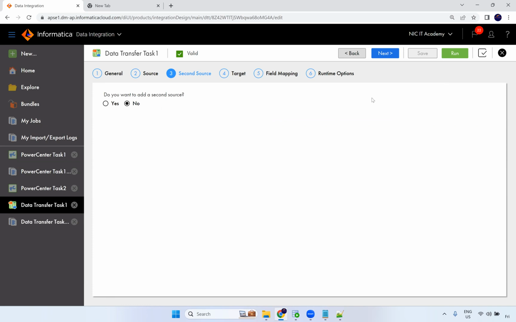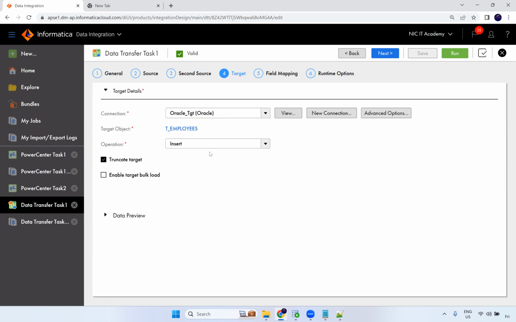In the synchronization task, we can select the same way two different databases and you can sync the data. If you see the target, we have the same options: insert, update, delete, data driven, all these are available, but only one table you can do.